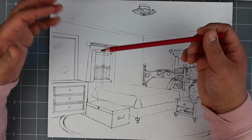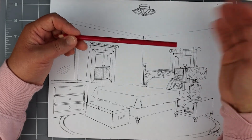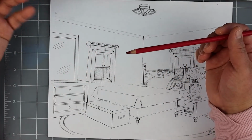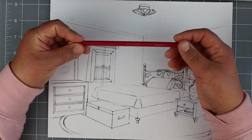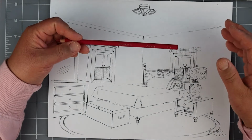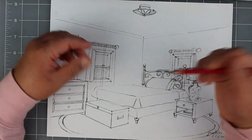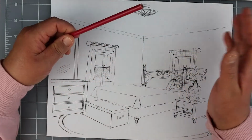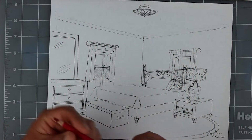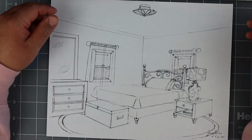That is not the medium of choice, because in order to get a very rich buildup of color, like I said, a buildup of beautiful rich color, you have to apply colored pencil in many sheer layers. You can't just press really hard down on the colored pencil tip and put down the color all at once. You have to put down many hundreds and hundreds of layers normally. That's what colored pencil artists usually do.